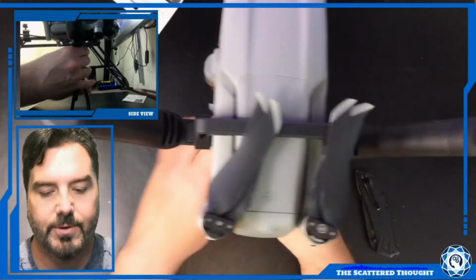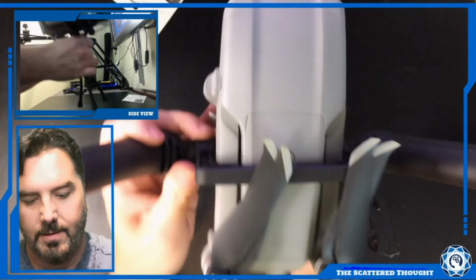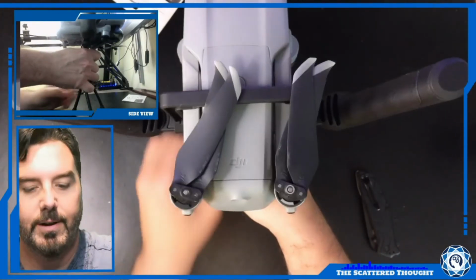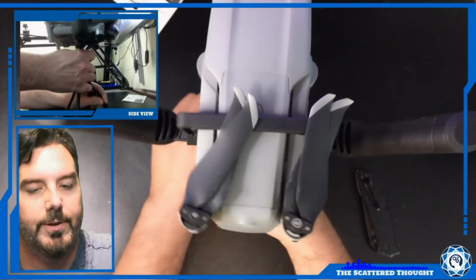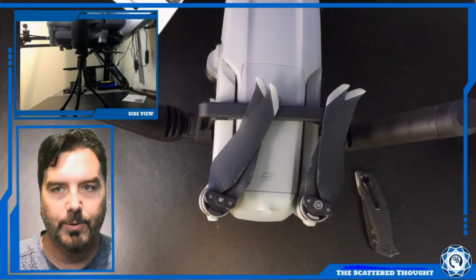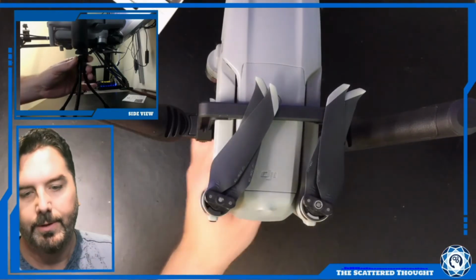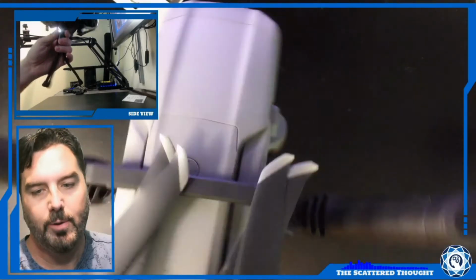This isn't the best tripod. This is just a little cheapo one I got. A couple of these laying around, but for sure, monopod and tripod wise, it's gonna hold. I do believe we have a winner. So, good job, PolarPro.